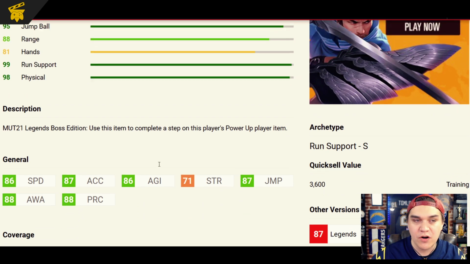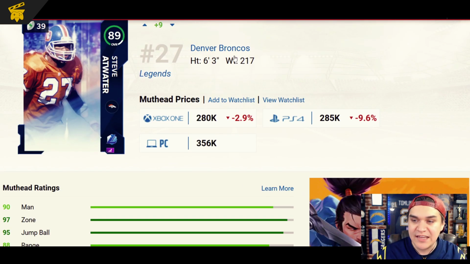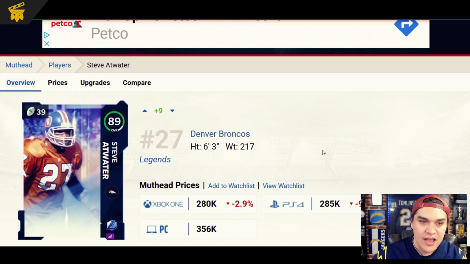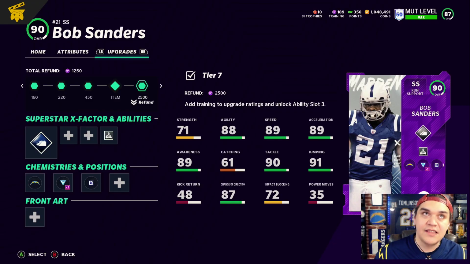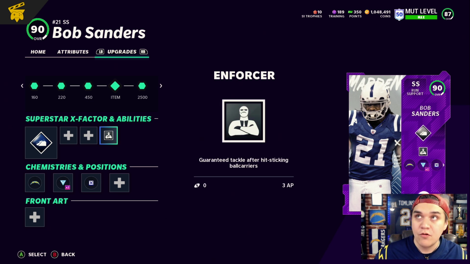So I'm not quite sure. He's a run support safety, so I would assume that he's going to get Enforcer. And Enforcer is a guy that I have on my squad right now as well. Take a look at this Bob Sanders right here, man. Enforcer in the tier 3. He's also run support. That's why I believe Steve Atwater will get it. This guy's a beast.